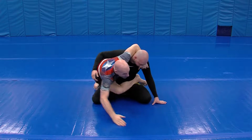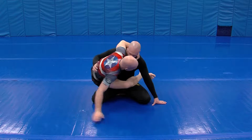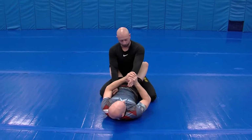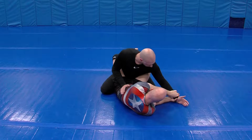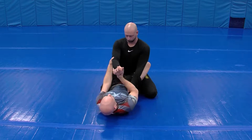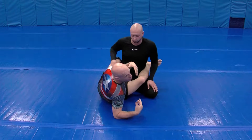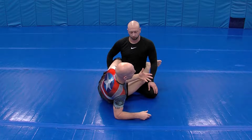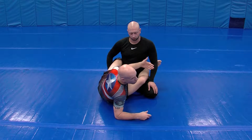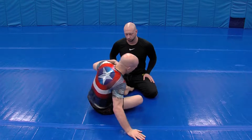We started to take a ride around it, take the back to get the overhook, and all sorts of fun stuff there. When all that failed, we took a 2-on-1 approach and got the arm out of the way to climb up, or we took a 2-on-1 approach to attack. So it was about breaking them down, trapping something, attacking. This order of operations was break them down, go up to get them, and then start 2-on-1 attacks. Well, there's a commonality with our butterfly guard.